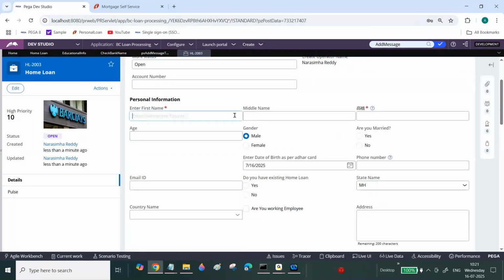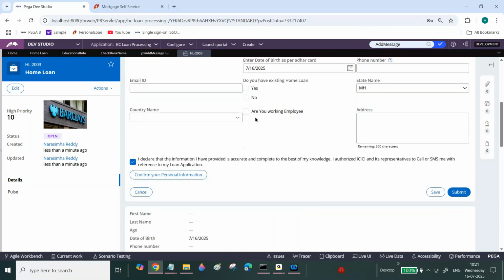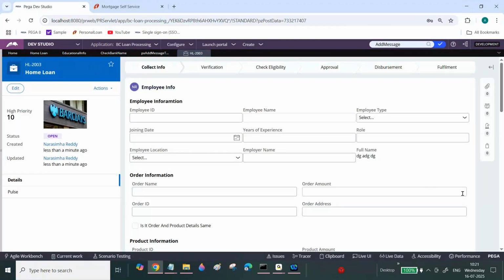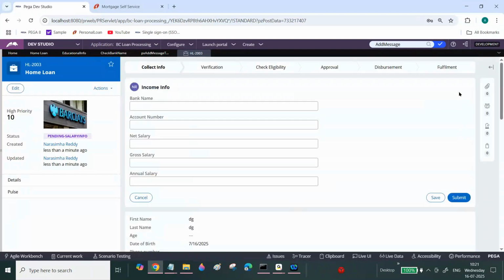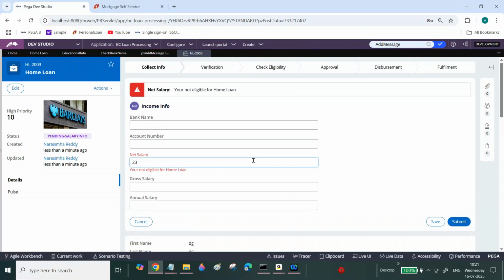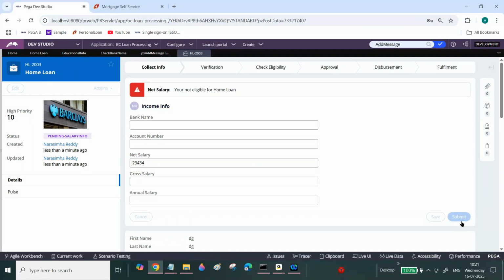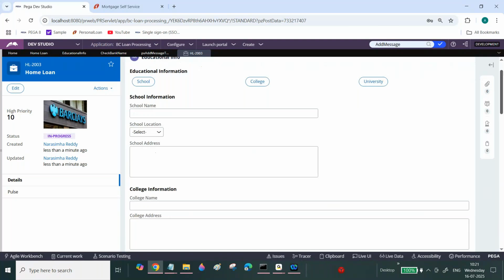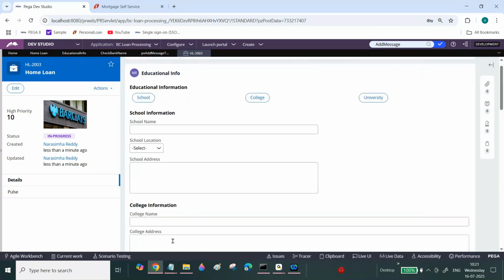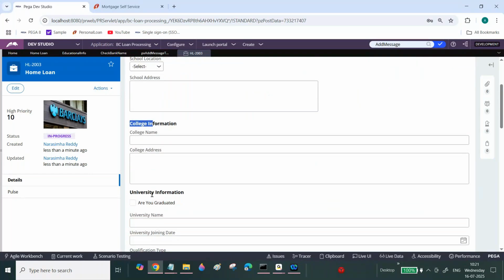Select this one. Are you a working employee? Then it will go to the employee info and income info. After that, you can see the educational information. Click on submit. Here, sir, now you can see school information, college information, and university information.